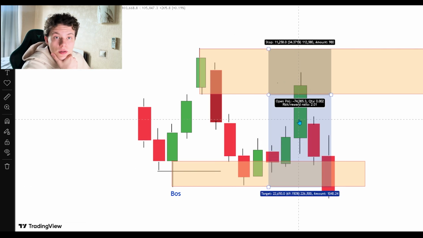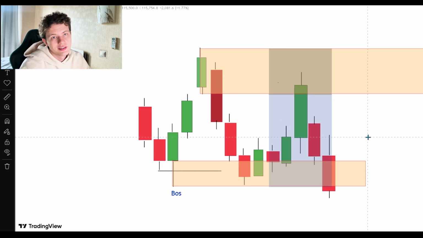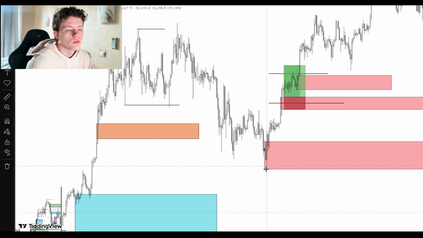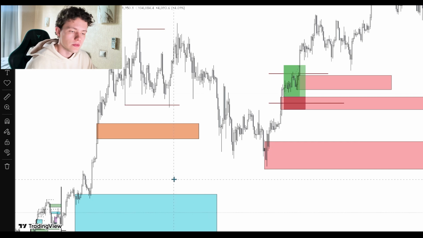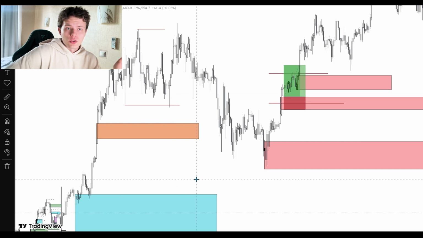To define the better take profit, we need to look at the chart. Bearish and bullish order blocks always work in the same way. So now let's move to the real chart. Now we are on the BTC high time frame, the 1 day time frame, and we can see the order blocks here. The first step is to define the impulsive movement.